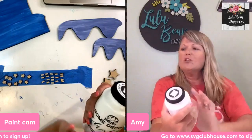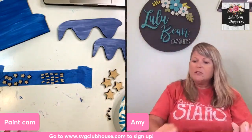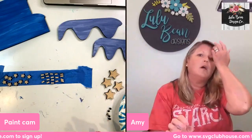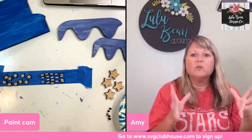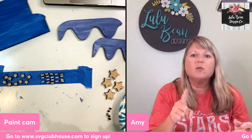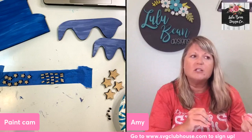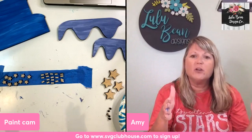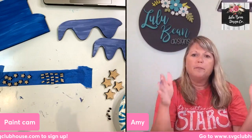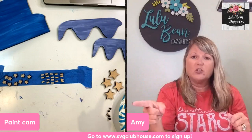But the only time that I usually do that is when I really need like a thick coat on something. And I don't need it to look like super bright white. So like for instance, the little decor bench, I painted one of those white. And it's in the picture of the patriotic shelf sitter that I painted last night. I posted a picture on my page and it's the white chair. It's the white bench and it's got the star back on the bench, and I painted that white with the white chalk paint.